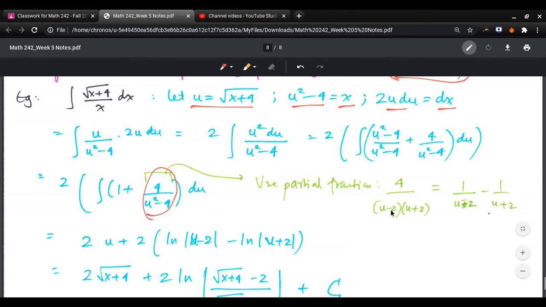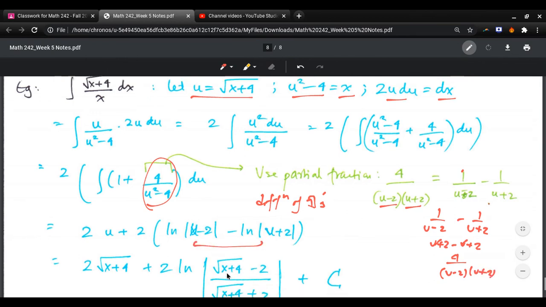And because this is just u over 2, u minus 2 and u plus 2 by difference of squares. So this can be, well, you've put this as a and b, and when you solve, a is going to come out to 1 and b is going to come out negative 1, so that you end up with 1 over u minus 2 minus 1 over u plus 2. Right, you can verify this is u plus 2 minus u plus 2, so it's 4 over u minus 2 times u plus 2, so on.